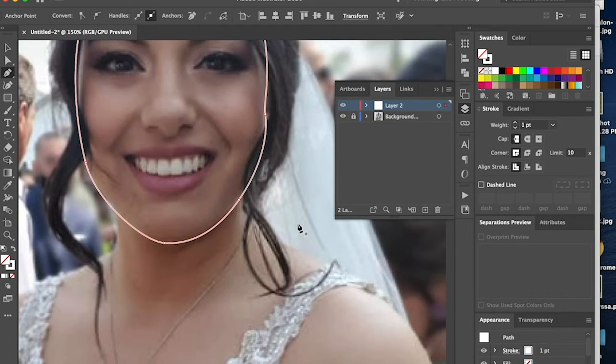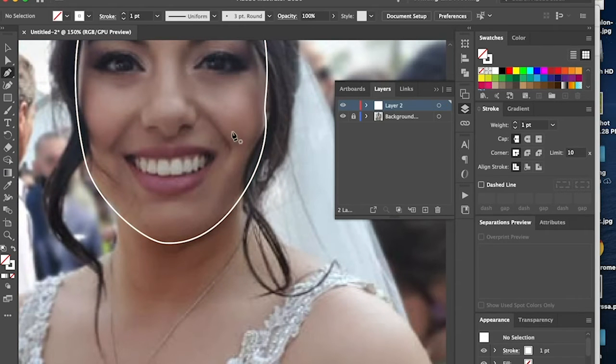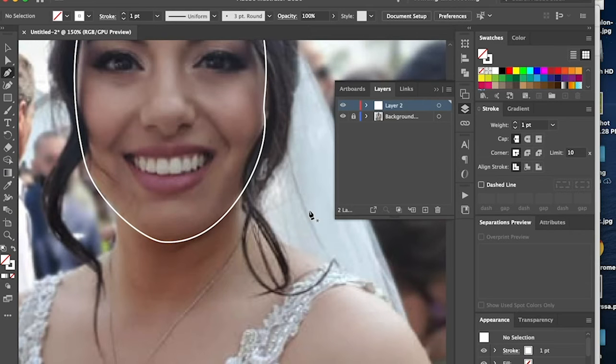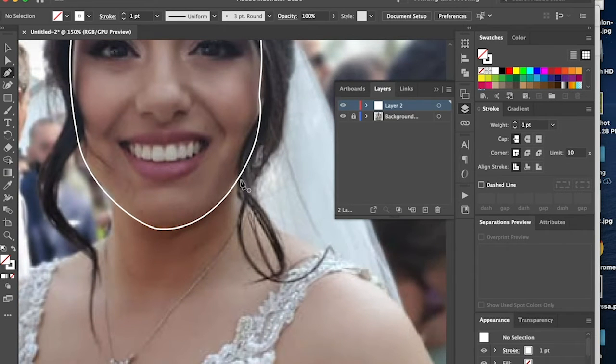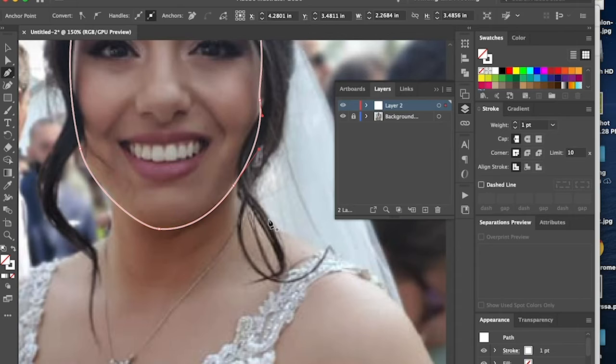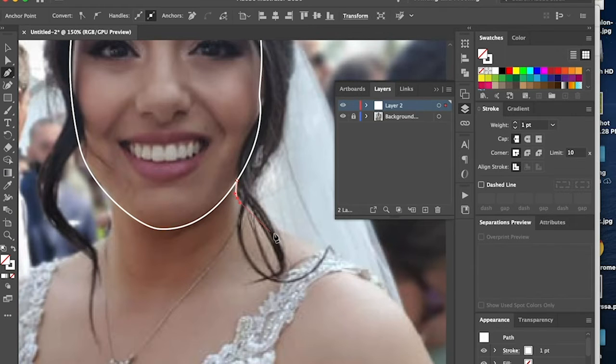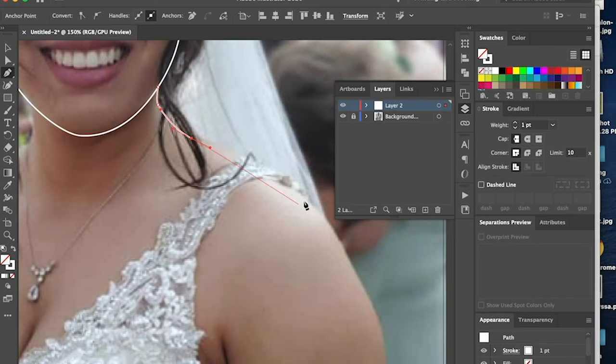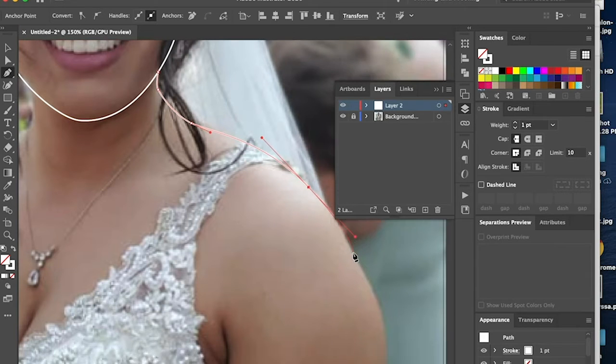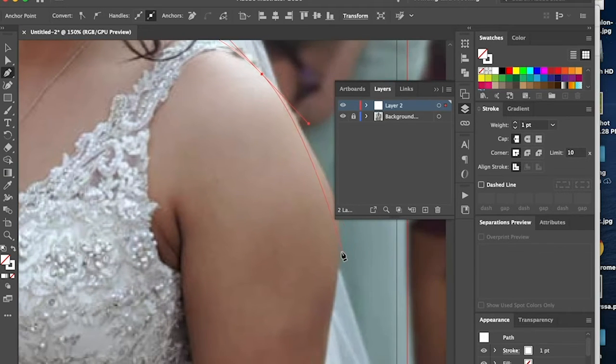Now I'm going to Command click just so I am off that path and not accidentally adding a point to it. If this path was still active and I tried to click on it, it would add a point to my path, and we don't want to do that right now. And then we're going to outline her neck and shoulders that we're going to include.